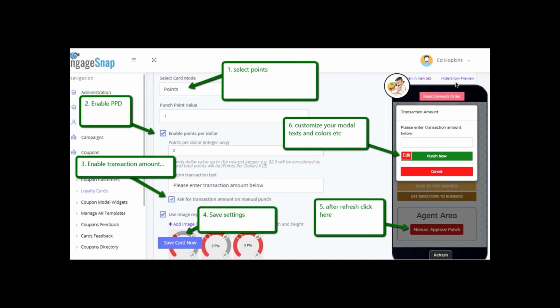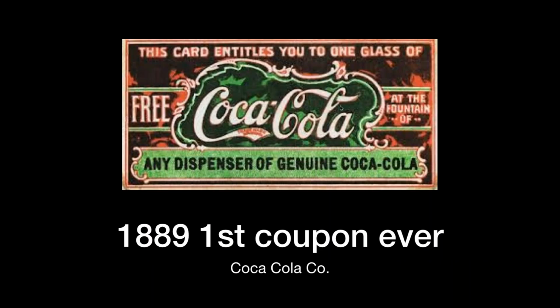And of course, I've given enough time for everyone to do a Google search. So here is the actual answer, so that everyone knows. The first coupon ever was by Coca-Cola. Yeah, don't send that second slide because then that's going to be another question. Okay, I'll pause it. So the very first coupon ever.